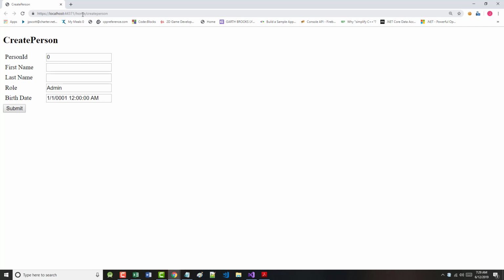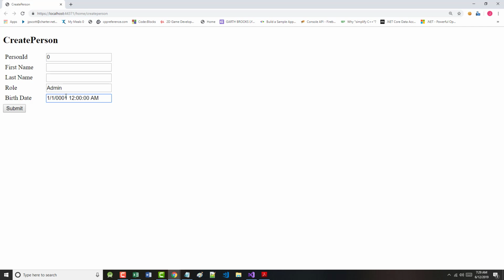Except we've added an additional field with the birth date in there, and notice it's set up already as a date time field. We've taken the role and changed it back, so that rather than being a drop down as it was, it is back to where we have to manually add it. Notice if we click in the birth date field, nothing magical is going to happen, but we're going to change that, I believe, momentarily.